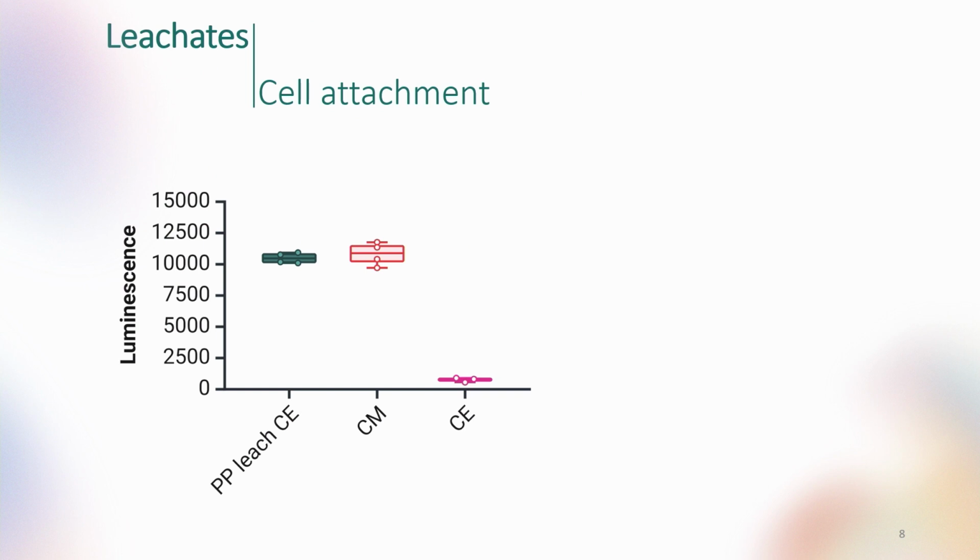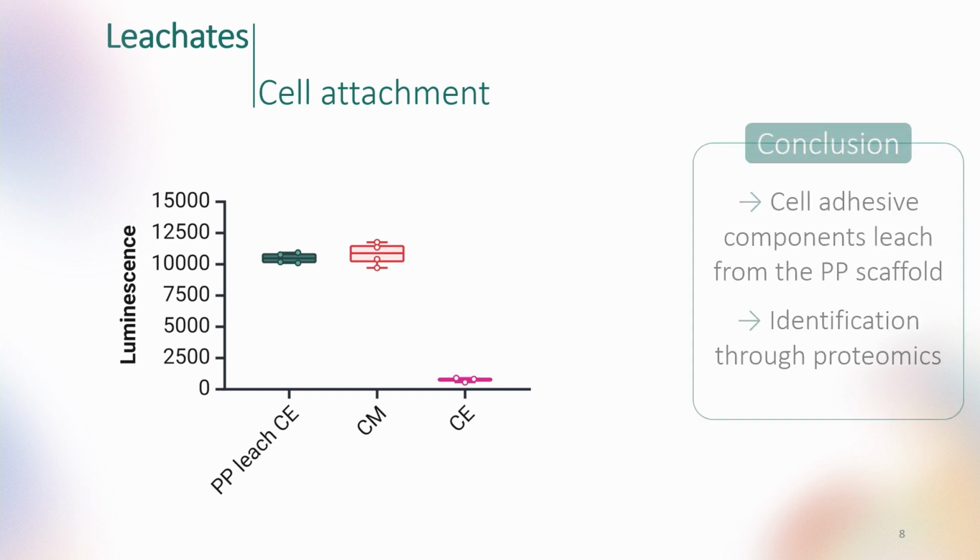So what did we see? Indeed, if we use this enriched medium, we have the protein leach cells in serum-free. They give almost an equal signal as when we use serum. Of course, this is after 24 hours. It's not possible on a long term yet, but this really shows that there is something there. So our conclusion there is, okay, apparently cell adhesive components leach from the scaffold, and now we are trying to identify these components through proteomics.